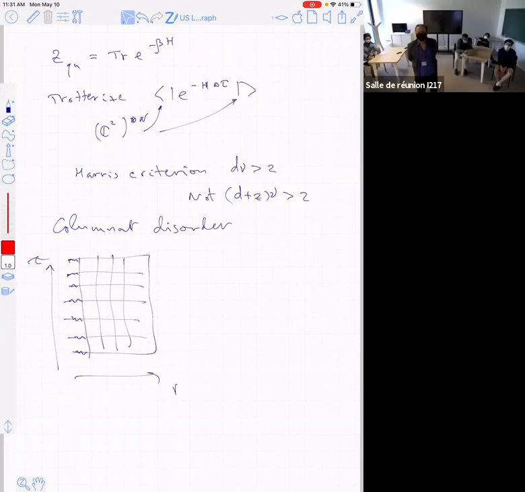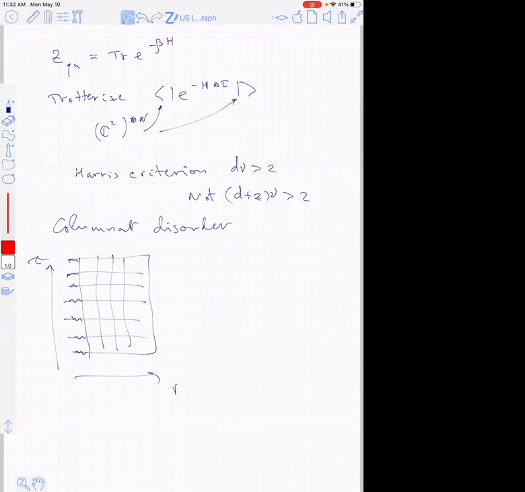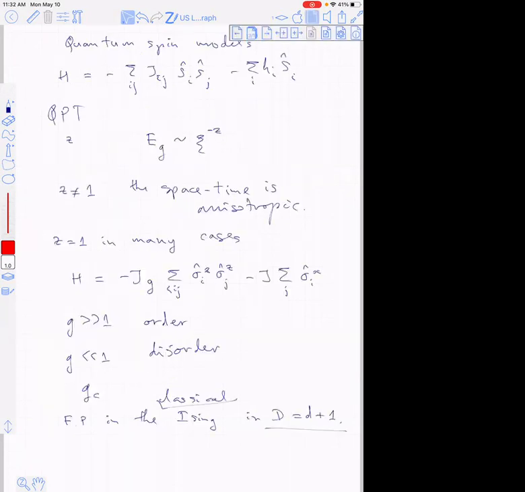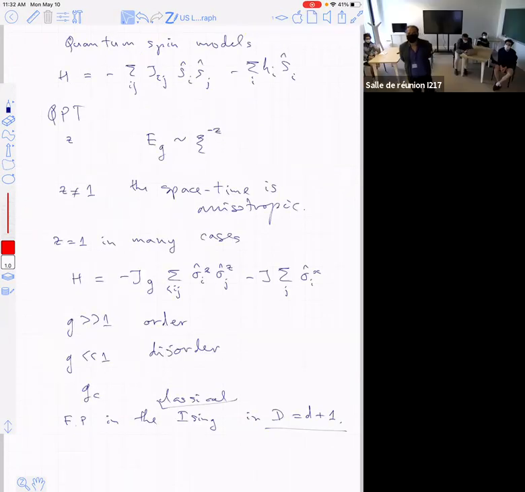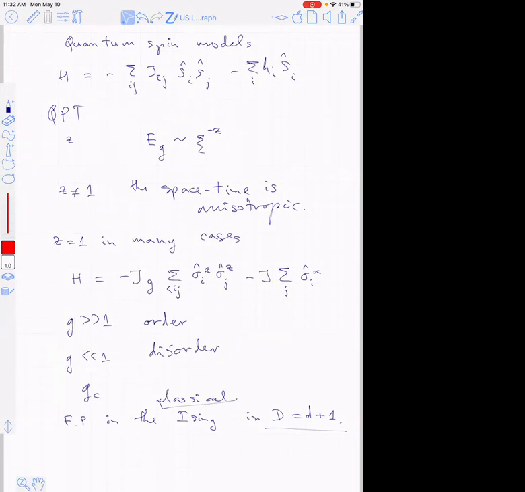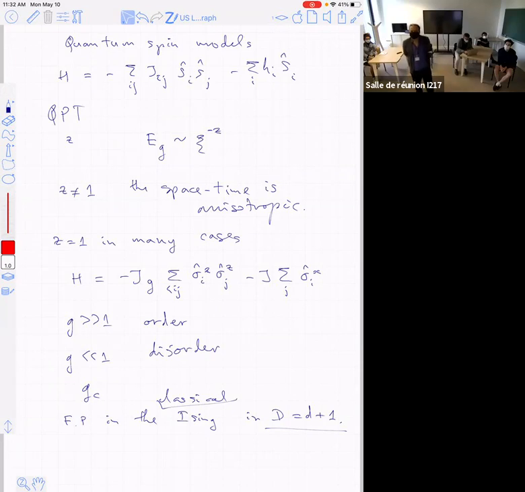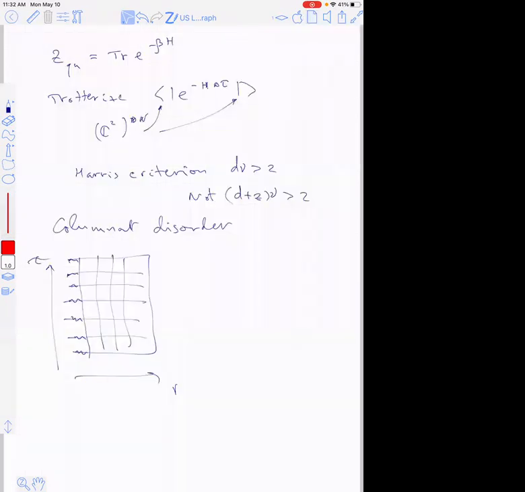Maybe, if I remember well, there is an exact solution of this model by McCoy. You mean, well, in one dimension? I think McCoy did solve exactly the Ising model with columnar disorder, and then it was realized that it can be applied to the quantum case, and it is an example of a strong disorder point, right? This is something else I wanted to discuss, but I don't have time yet.